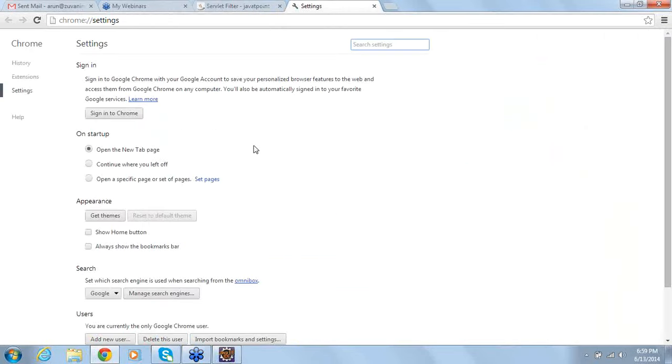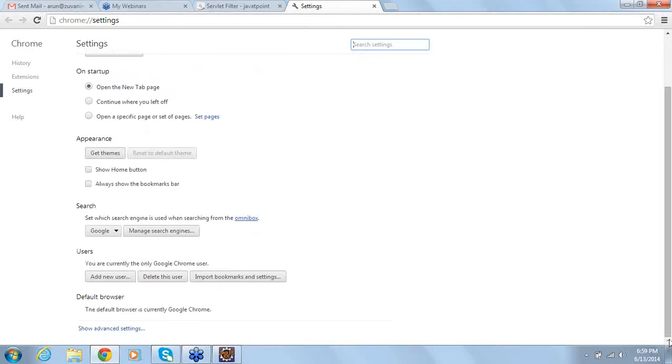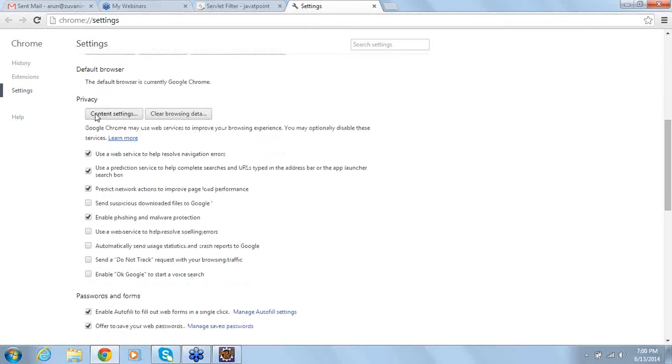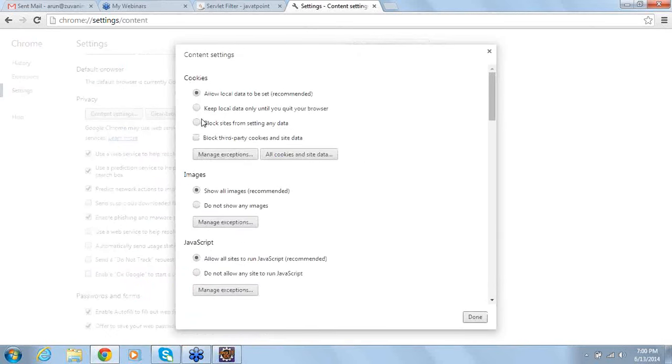When I go to the settings, and go down, there is something called show advanced settings. Now in the show advanced settings, when I click, there is something called content settings. Now if you observe these content settings, there was cookies, there was images, there is something called JavaScript.